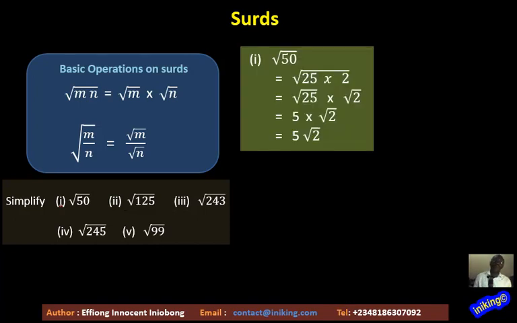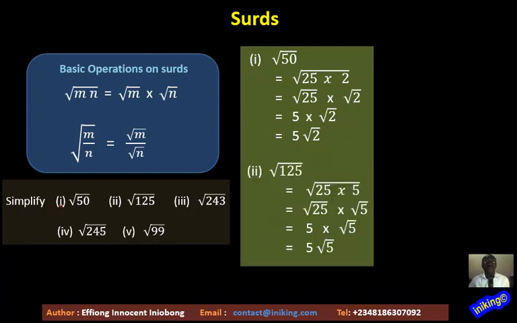So that's the first one there. Square root of 50 simplified into 25 times 2, and then the square root of 25 gives us 5, and so we have it as what? Root 50 is the same thing as 5 root 2. And that's the second one we treated. Root of 125 split out into 25 times 5. And that separates into what? Square root of 25 times the square root of 5. The square root of 25 is 5. And then of course we cannot simplify root 5 any further. So we have it there as 5 root 5.